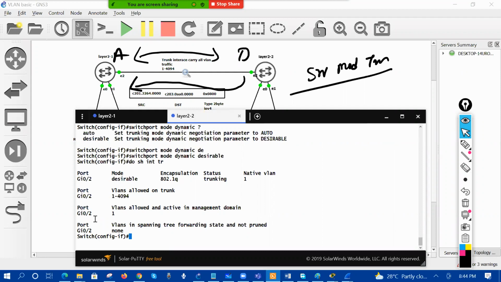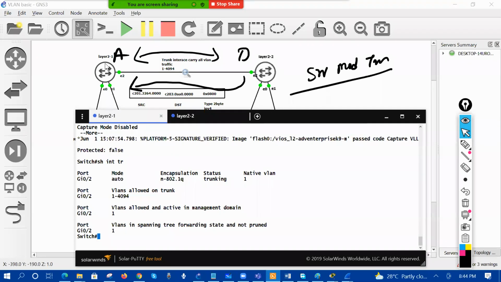If you see the switch 2 side, the mode is desirable. I don't have any encapsulation in either of them because I have manually configured switch 2. But switch 2 is sending the request to switch 1.